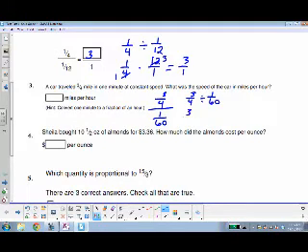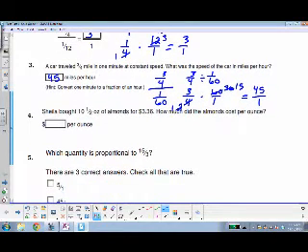And then I'm going to rewrite that as a multiplication problem, multiplying it by the reciprocal. So 3/4 times 60 over 1. And then I'm going to simplify this out. So I'm going to take my 4 and my 60. I'm going to make my 4 a 2, and I'm going to make my 60 a 30, and then I see I can simplify out another 2, so I'm going to cross off both of those and make this a 1 and make this 15. Then I'm going to multiply across the top. 3 times 15 is 45. 1 times 1 is just 1, so my answer will be 45 miles per hour.